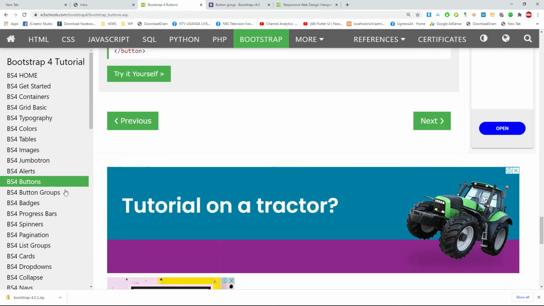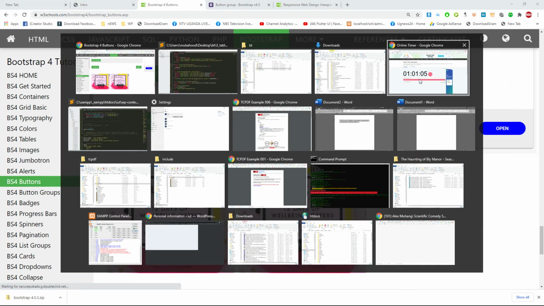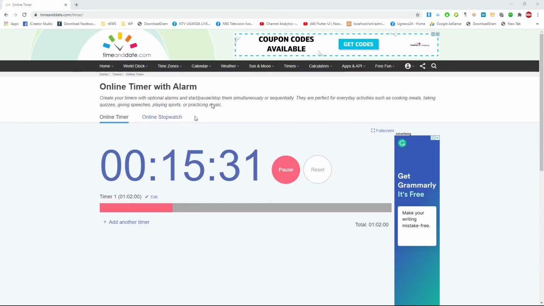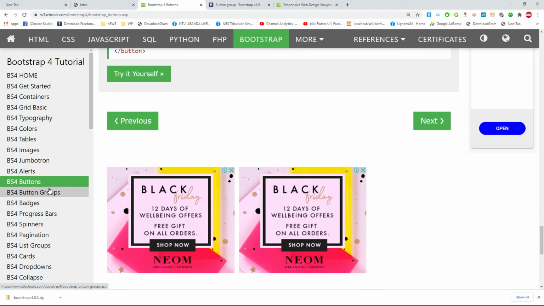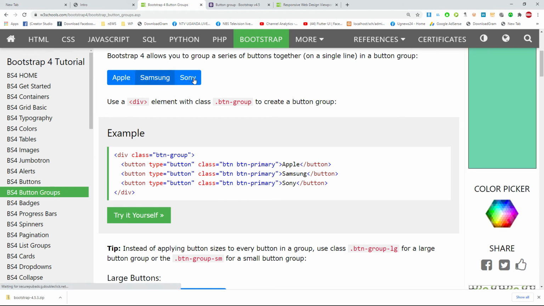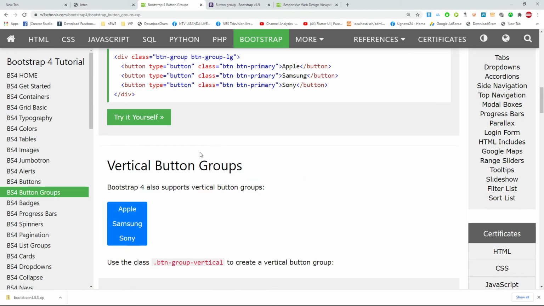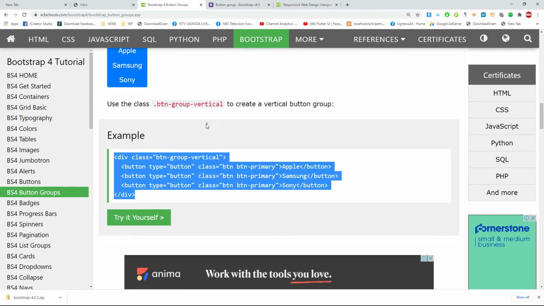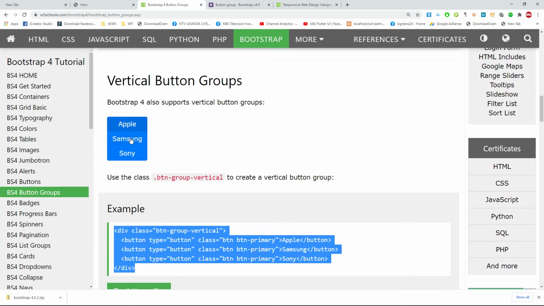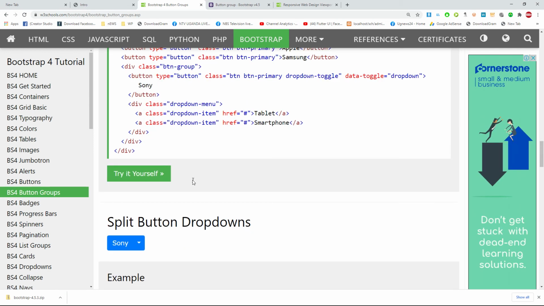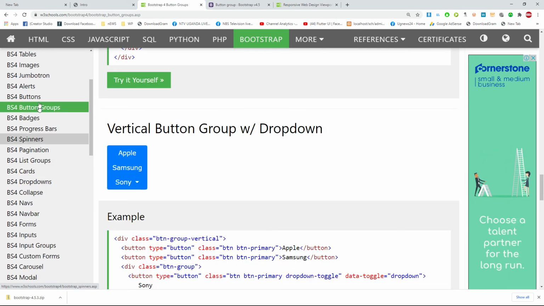Okay, so proceed to button groups. I think we'll have 2 sessions. Another day we'll resume. See, that one is not finished; we are not even halfway. So proceed to button groups. I've already looked at them. We have already looked at this one. You can even make vertical buttons. In case your design needs some buttons which are standing, you can use these vertical buttons. The buttons can have the drop down, but this drop down we shall implement when we reach the JavaScript part. Okay, so you have badges.